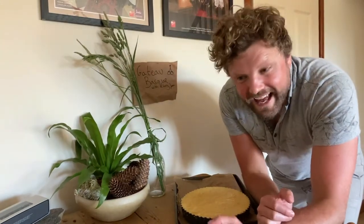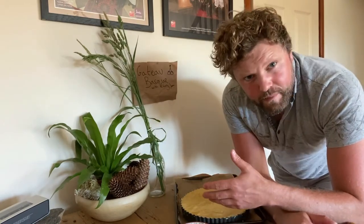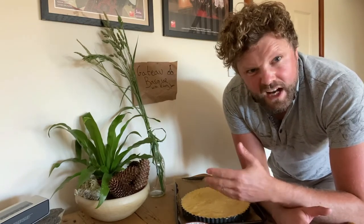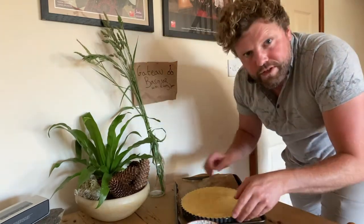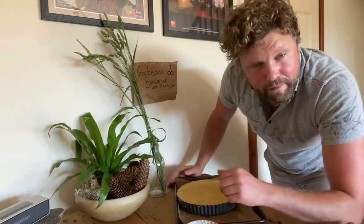Hey, we're almost there. So I'm gonna give the tart case a final egg wash. It's been in the fridge for about 20 minutes, and in that time I preheated the oven as well. So the oven's preheated to 180 degrees, ready for the tart to go in. I've also popped the tart on a baking tray with a little bit of parchment. I used some of the parchment left over from wrapping the pastry.